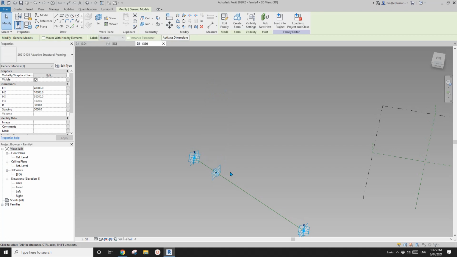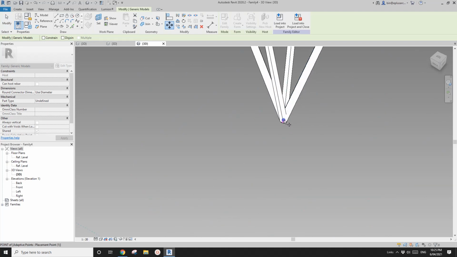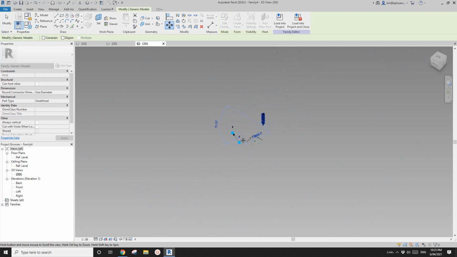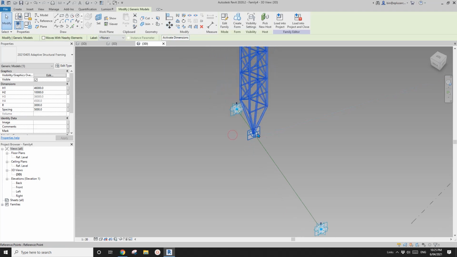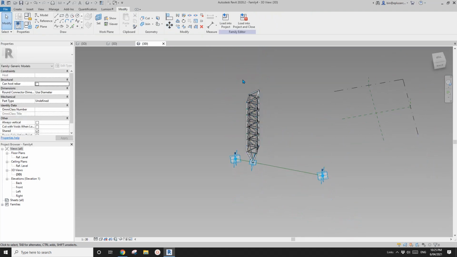You can press the space bar to rotate it, but it looks like it was jumping around, but that's okay, we can move it. Now the direction is correct, we just need to move it. So let's pick this point and move it back to this point. Now the direction is correct, and then we can place another one.